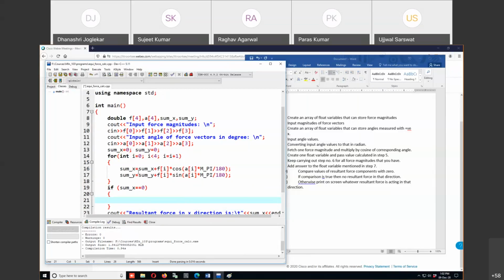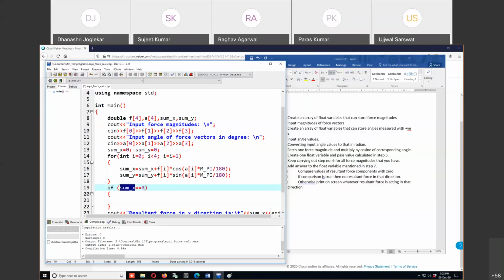When you write a single equal to sign, you do the job of assigning. Whatever is on the right is assigned to the variable on the left-hand side. But you don't want to assign here. You don't want the 0 value to get stored in the sum x variable. What you want is to compare whether the value in sum x is equal to 0.